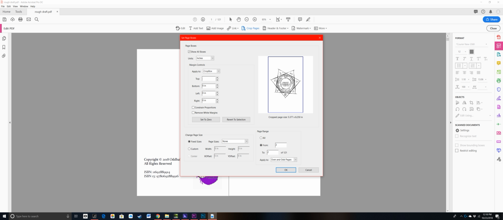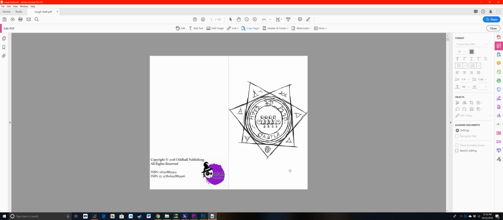But let's check this real quick. We're going to go 0.375, and we're going to do that for all of these, right? So as we do that, we're actually going to crop all of these images to see if any of our text goes to the outside of that, because if it's cut off, we're going to have to adjust it. They're going to kick it back to you. So 0.375 on all of these, I'm going to apply to, so the page range here, I'm going to apply it to all of the images. Okay, so I'm going to do that right there, click OK, and now it's cut it down.